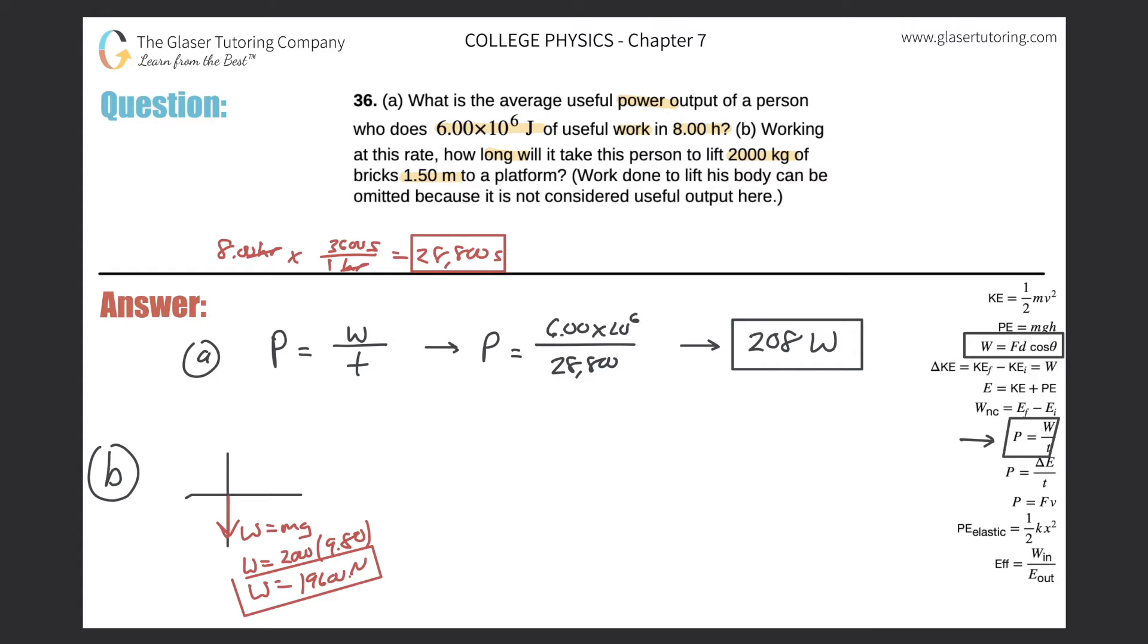And now what has to be done is this weight has to be moved. So essentially what we have to do now to this weight is we have to apply a force that now pushes it on up. So we've got to apply an equal but opposite force. And we have to lift it and then the distance it's going to go up is going to be 1.50 meters. So this is essentially the force exerted and this is the distance. And therefore now we know that work is equal to force times distance times the cosine of the angle, between the force vector and the distance vector.